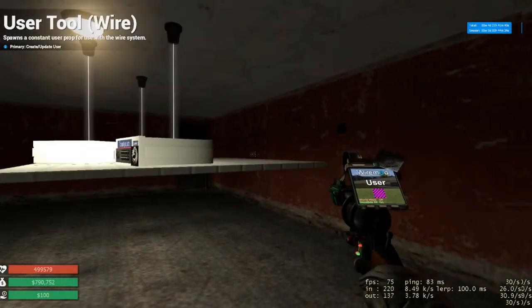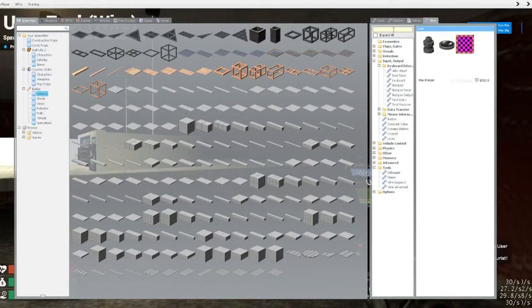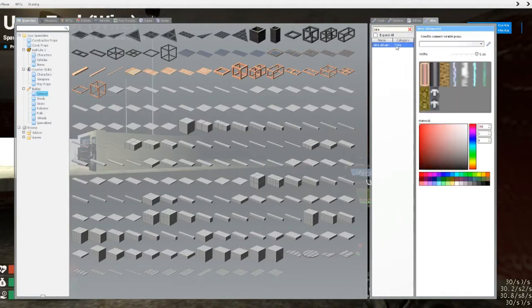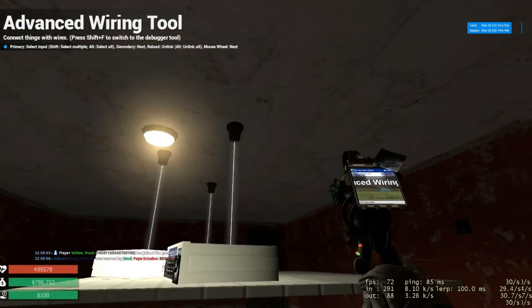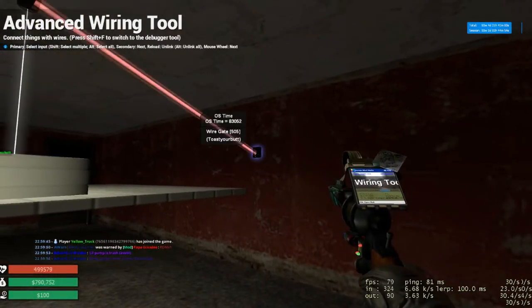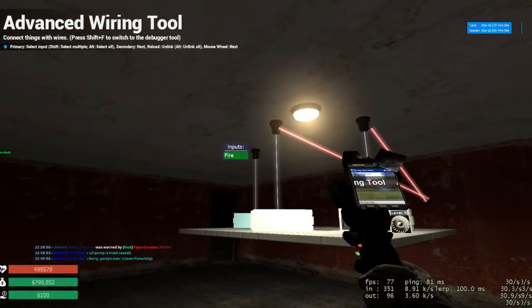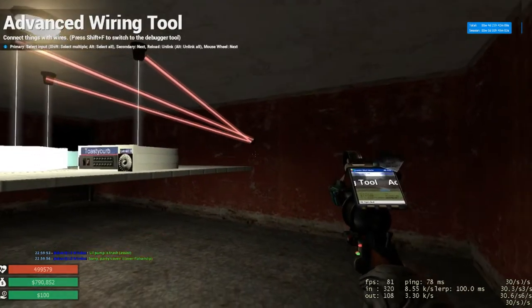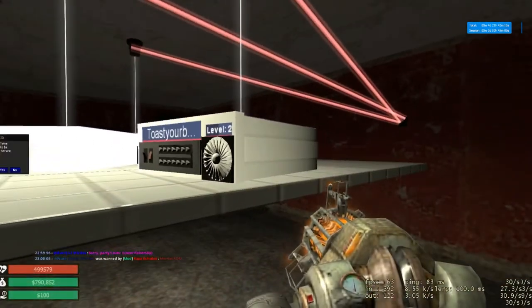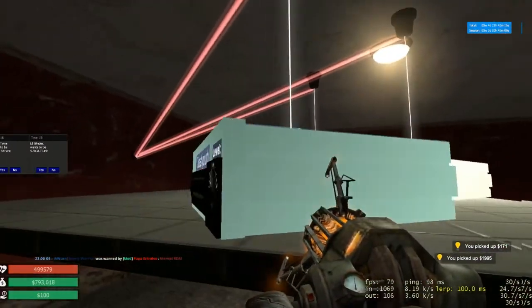So now what you want to do is go in here. Wire advanced. Choose any wire you want. I like to use the red one because it's easy to access, easy to use. Now go in here, left click, it's connected. Left click. Now you see, there's some money on there. You look at it, it automatically picks it up for you. They already have it all set up.